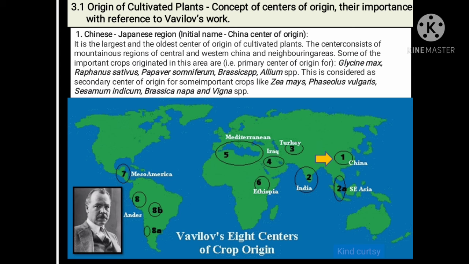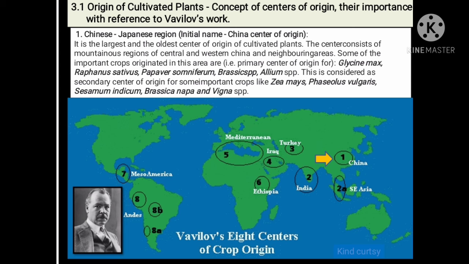The study of the origin of cultivated plants began with the work of De Candolle in 1883, and his conclusions are still largely accepted by many botanists. Later on, in 1926, Nikolai Vavilov, a Russian botanist, published his work on the centers of origin of cultivated plants. According to Vavilov, the center of origin of an economic plant species is likely to be near the areas in which the largest number of varieties of that species grow. It means the center of origin is also the center of diversity.